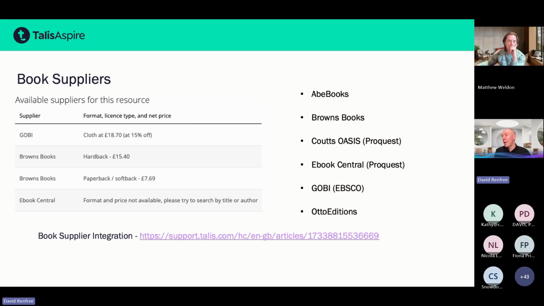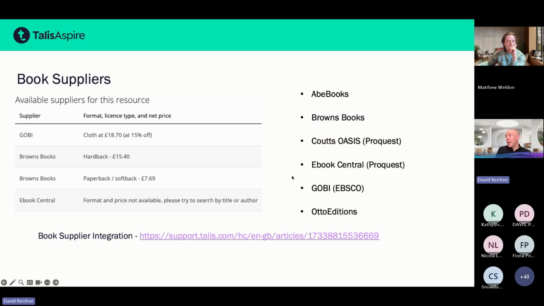If you stop using any of those suppliers at any time, we can remove it for you. If you start using any of these suppliers listed on the right and they're not already displaying in your reviews area, raise a support ticket. We will get it set up for you.